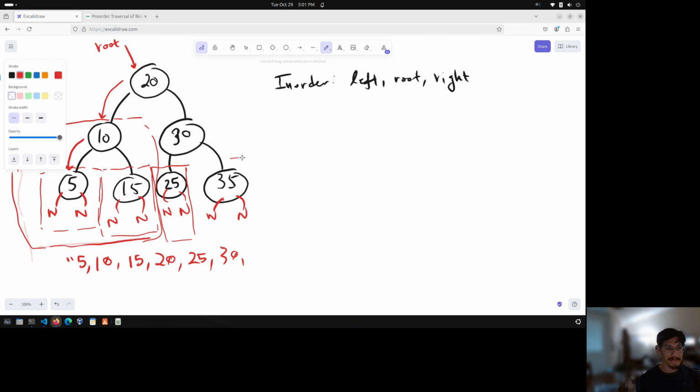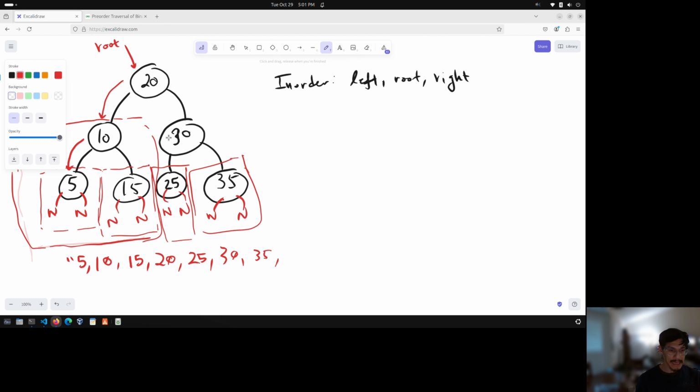So now we're at 35. That's the right side of 30. Well, again, you think about it this way, it's its own subtree. So let's go to the left before we even touch 35 because that's after we hit left. So there's nothing to process, so we go right back up, and we'll process 35 because that's the rule of in order. And then we'll go right. So that's nothing. So we ignore that and we go back up.